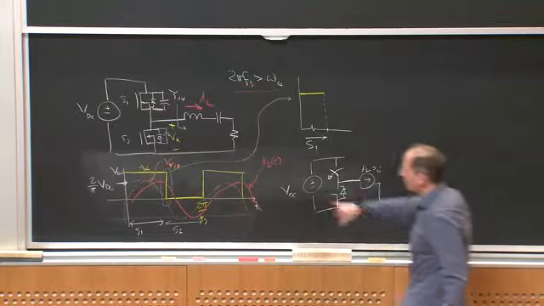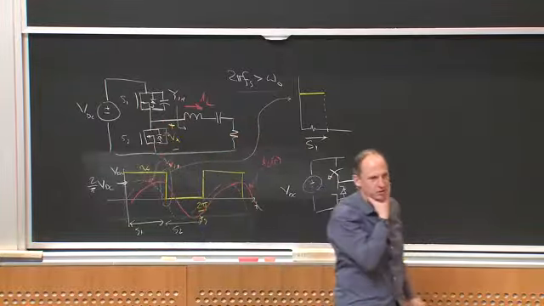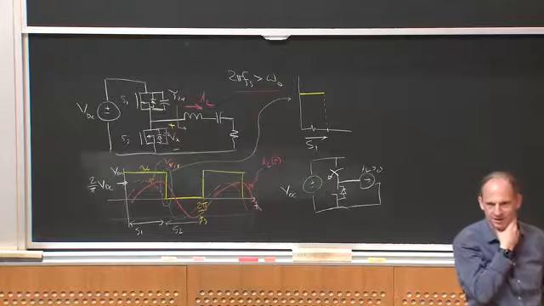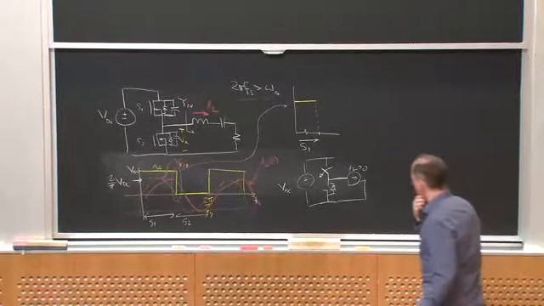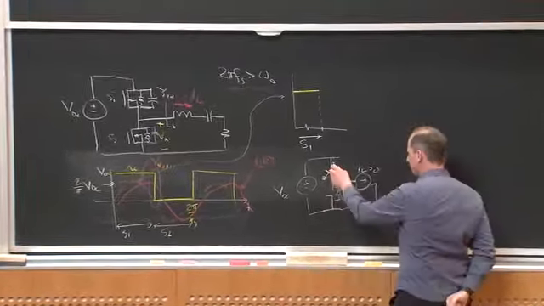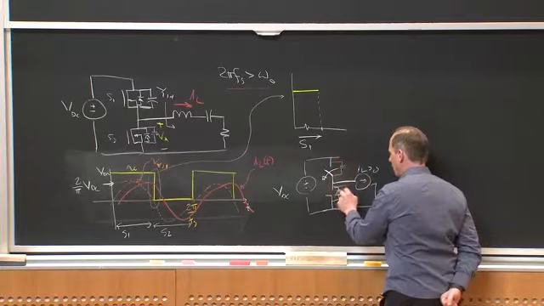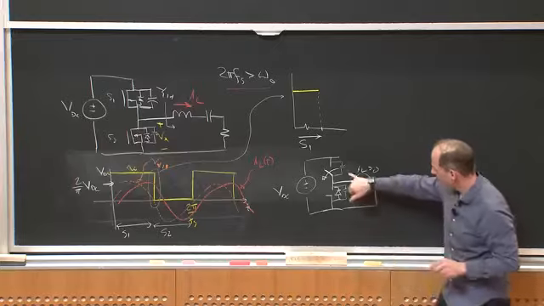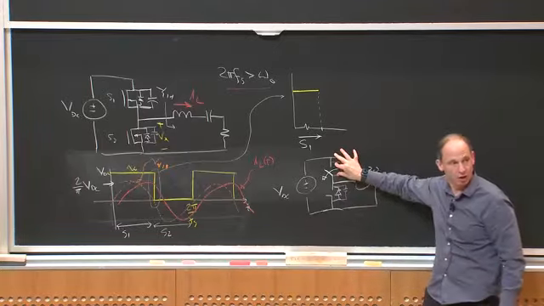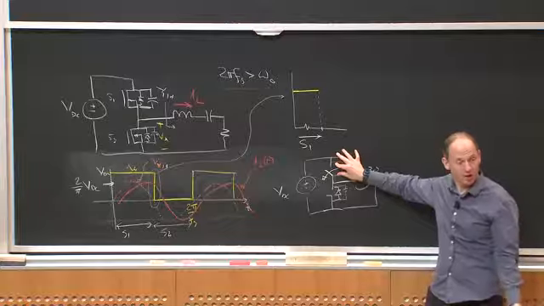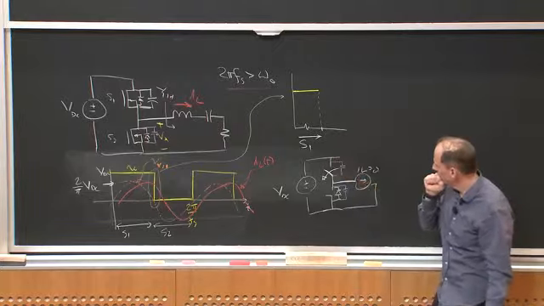Now, if I put capacitors across the device, what kind of switching do you think I'm going to get? 0 voltage switching or 0 current switching? 0 voltage switching, right? Because when I go to turn this switch off, there's a capacitor here, and there's a capacitor here, which are going to keep the voltage across the turning off switch low while it's turning off. So I can turn off the top switch at very low loss, okay?